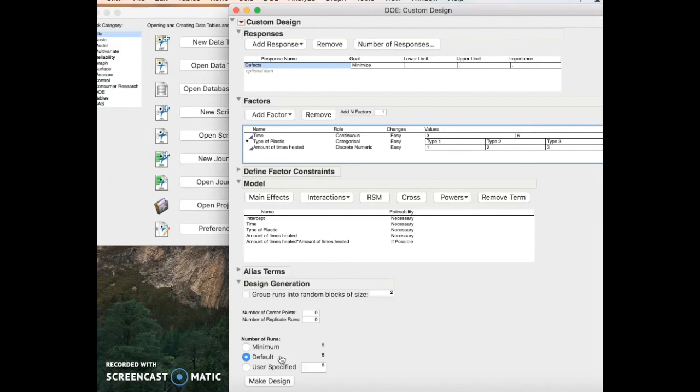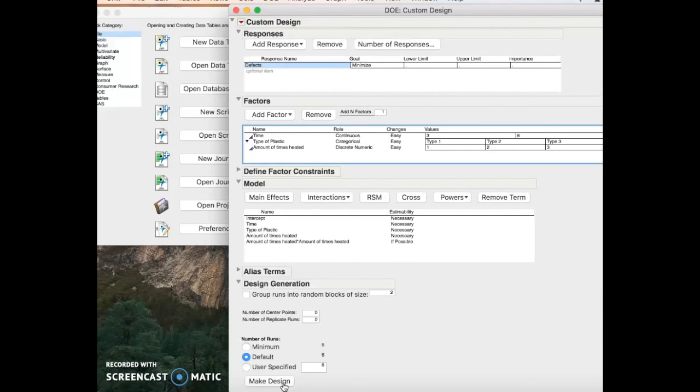In order to create a custom DOE in SAS, we select DOE and Custom Design. Here we have determined that we would like to minimize the number of defects in a product. We now enter each of the variables that may cause defects, such as a continuous range of time that the product is heated in a manufacturing facility from 3 to 6 minutes, the categorical variable of which 3 types of plastics are being used, and lastly, the discrete number of times that the plastic is heated.